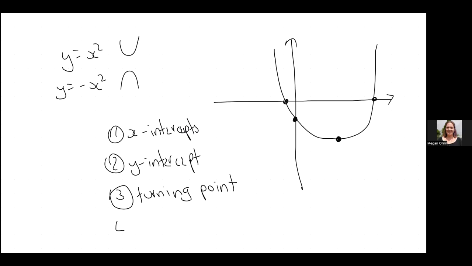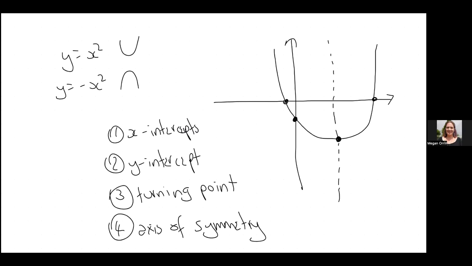The other thing we want to do is the axis of symmetry. But guess what? You don't actually have to do anything because you've already got it by this point. The axis of symmetry is the turning point, right? So it's the mirror line of the graph. So these are the four things we want to mark on a quadratic graph. The x-intercepts, there might be 1 or 2, maybe there's none, but that's unlikely. The y-intercept, we're always going to have one of those. The turning point, there will always be one of those, or the axis of symmetry.